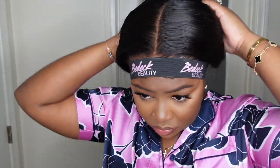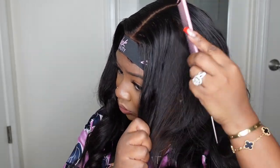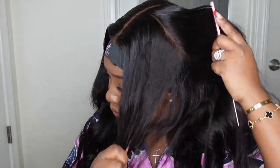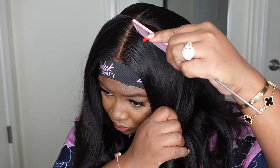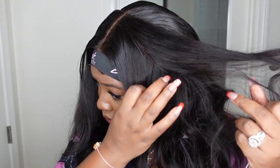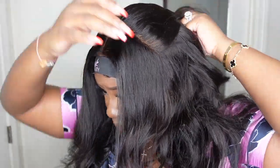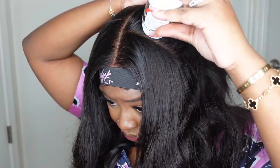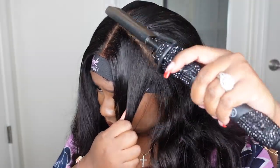I opted not to do such drastic baby hair along the sides, but after seeing this video I'm definitely going to go back and at least add the sideburns to match. It does look a little weird with it only being in the center, but in person when I was styling it I definitely loved this look. That's the beauty of wigs — you may like a style one day and then decide later to add or take away. I'm definitely going to add a little bit more to make it more complete.